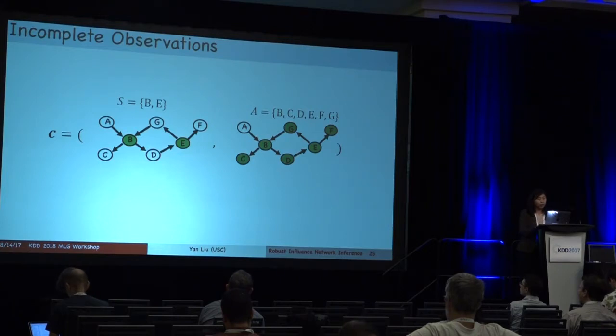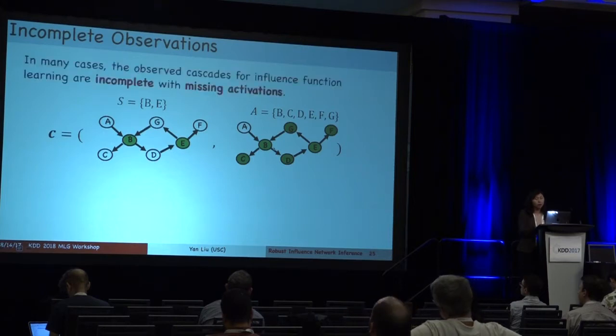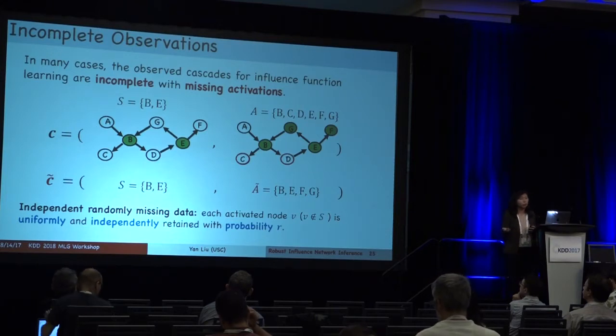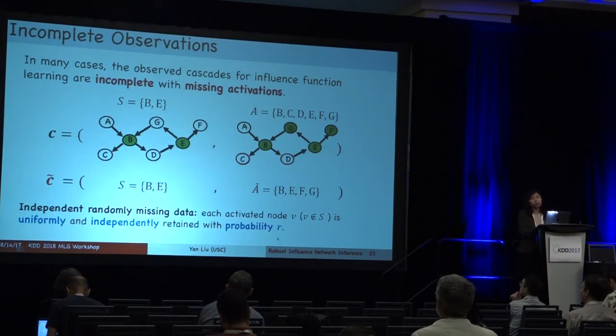This is what I mentioned already. Basically, you have the seed and you have the activation. This is what you're observing. And then we said there will be missing activation. That means some of these activations we will not be able to observe, and then we try to infer them. So one of the particular parameters that we're trying to capture is the so-called missing rate. Here we call it the retention rate, that is the probability that a particular activation will be retained in the observation or not. So here we use the value R as the retention probability.